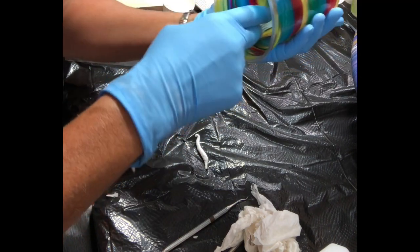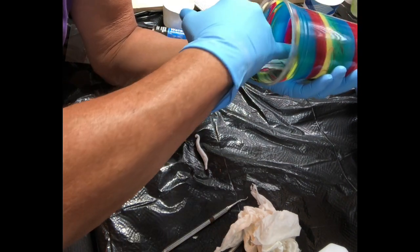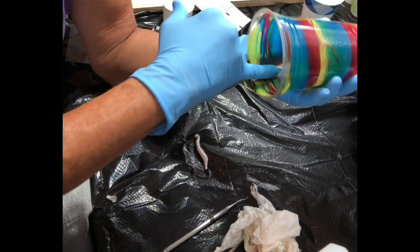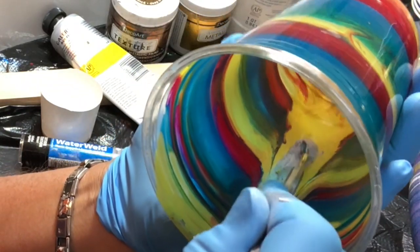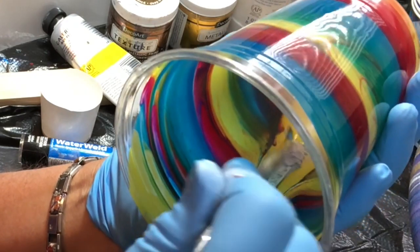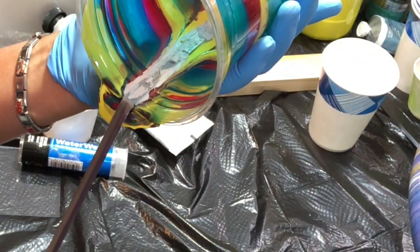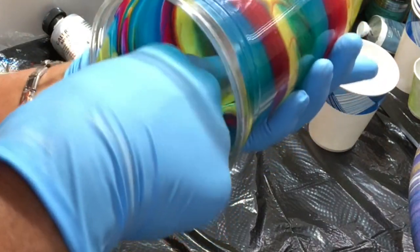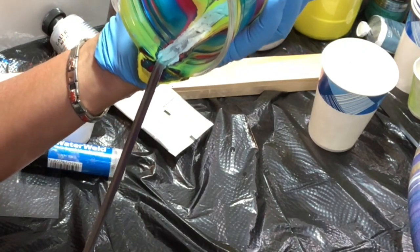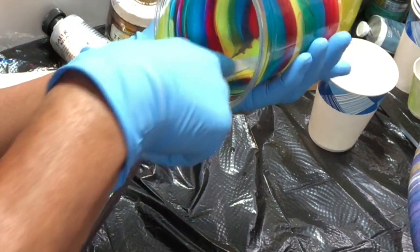And by using the dental tool, I have scratched the plastic enough that this should adhere to the cup nicely. If by chance it starts to harden and you're still messing with it, sometimes it just won't work. So if I can get my finger with a little bit of alcohol or water, it could smooth out. So I just put some on the table and the paper towel, and now I'm just smoothing it out.